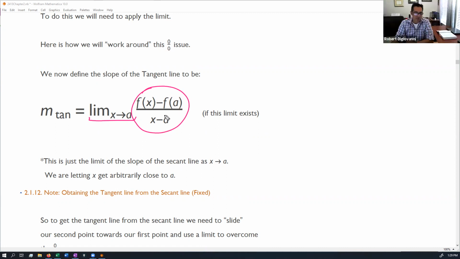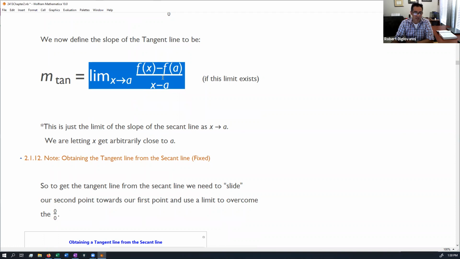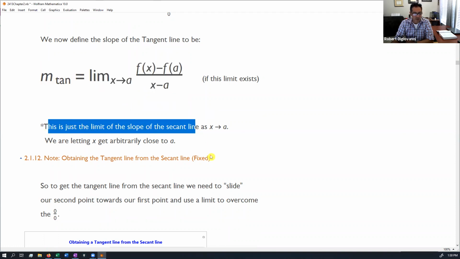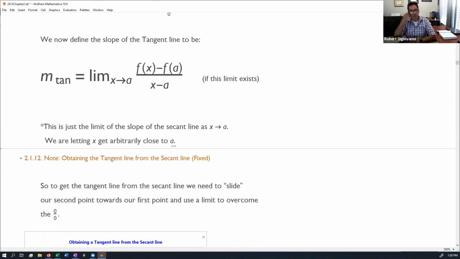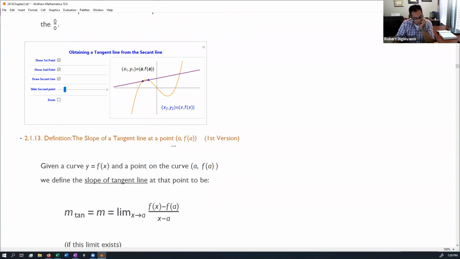The reason you study that in college algebra is because they know in Cal 1, you're going to need to take the limit of it. So if you can't figure out the difference quotient to start with, you're going to have trouble with the limit. Now, it is possible that this limit doesn't exist. But if the limit does exist, then it's just going to give you the slope of the tangent line.